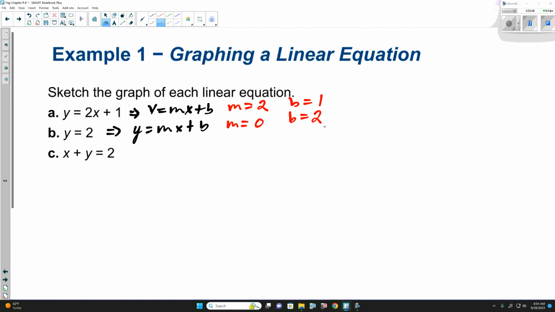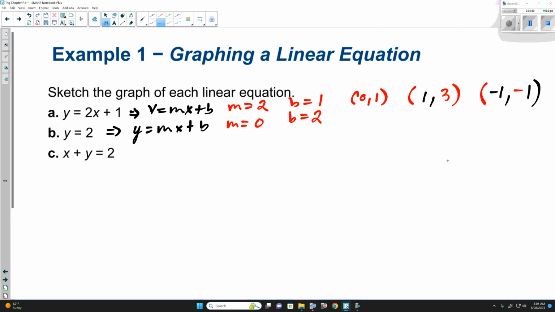And if we were to graph them, how many points do we need to graph a line? 2. For the first one, we could use 0, 1, the y-intercept. And from there, the slope is 2, so we could go up 2 over 1. So go from 0, 1 to 1, 3. Or we could go down 2, left 1, from 0, 1. Left 1 would be negative 1, down 2 would be negative 1, negative 1. I'm going to get the graphing calculator out here in a minute. So really, we only need 2 out of these 3 points.